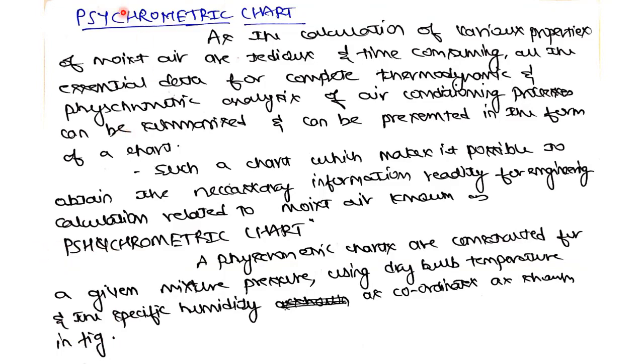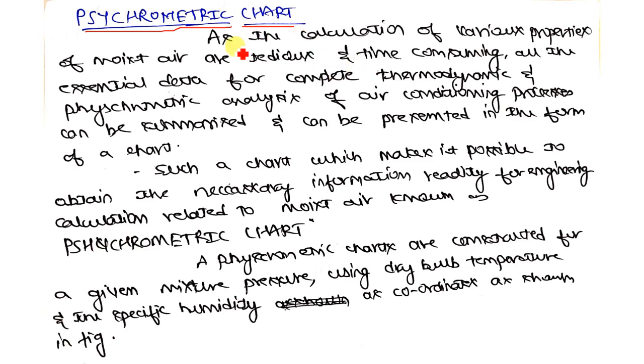Let us discuss what a psychometric chart is and how it can be used to calculate various psychometric properties. In all your previous videos, you have learned about various psychometric properties such as specific humidity, relative humidity, dryness, and even the WBT, DBT, and all the enthalpies at the various regions. All those parameters can be calculated using a single psychometric chart. That is why the usage of psychometric charts is very convenient and very easy too.